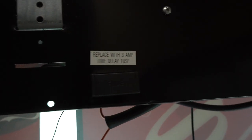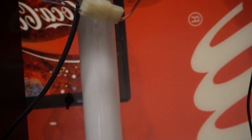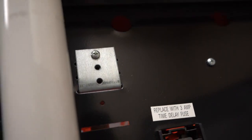Before I pull these out of here, I'm going to disconnect the power to the door. The easiest way to do this is to pull this fuse up here — pull that down and just pull it out. Notice the light's turned off. To get the bulb out, there's a spring-loaded connector up at the top. When you push up on that, it goes up and allows you to pull out the bottom. So I push up and now the bottom is free, and then I can let the bottom go down into the machine. You have to be careful going around the panel here — don't push too hard on the bulb because you don't want it to break.